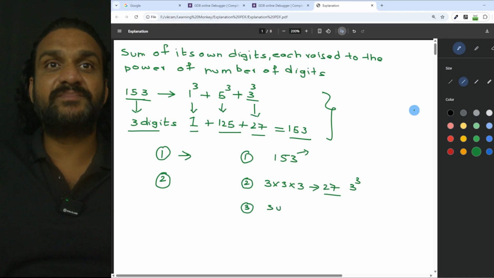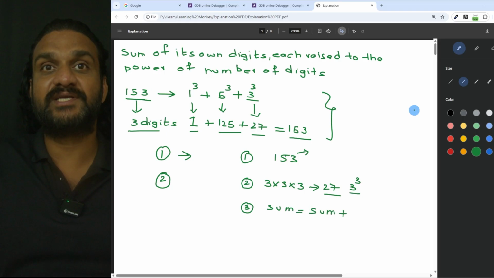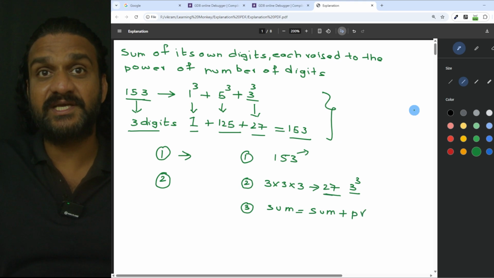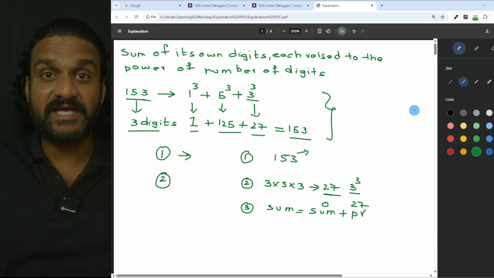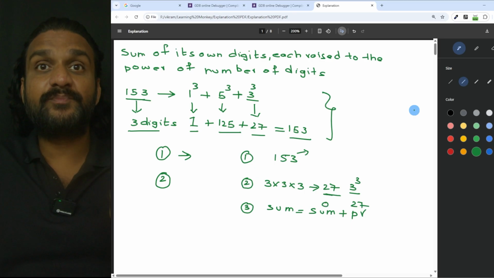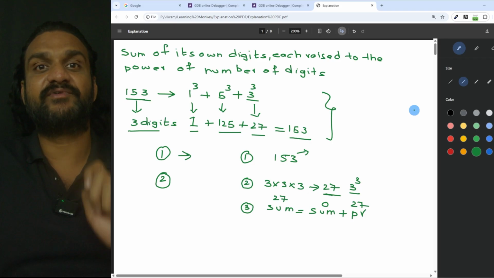Initially the sum is equal to 0. So sum is equal to sum plus this power result. We will call it PR, the power result, which is 27. The initial value of sum is 0, so 0 plus 27, the new value of sum is 27.